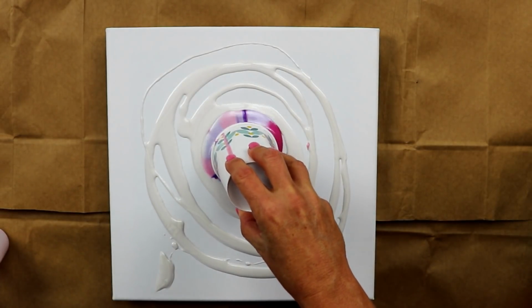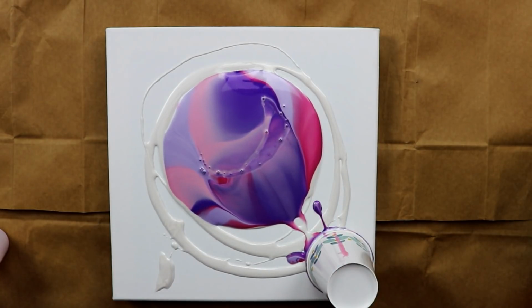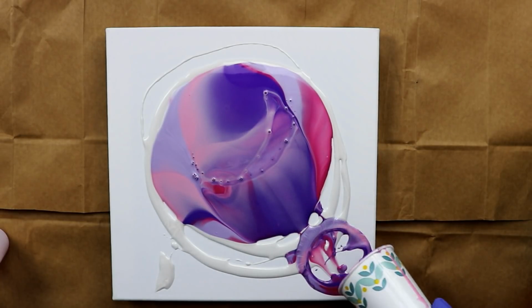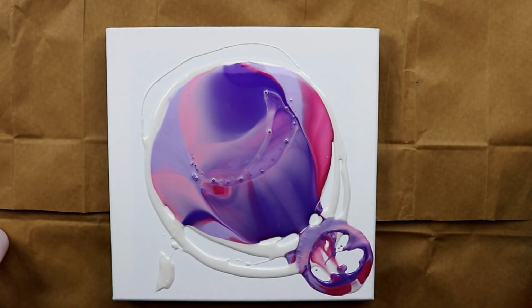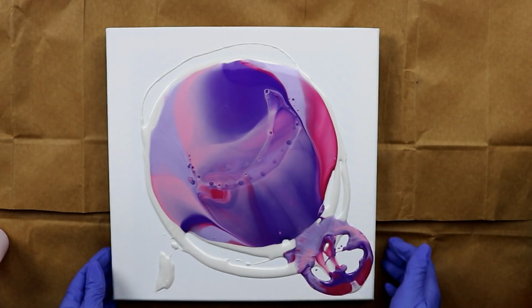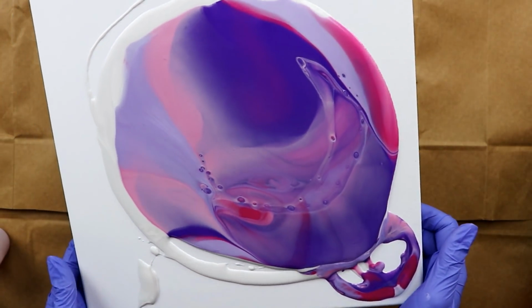Alright, so I'm just going to lift it. Okay, lift that up. I'm going to pop these air bubbles, just a few that I got. Okay, now I'm just going to go ahead and move it around a little.